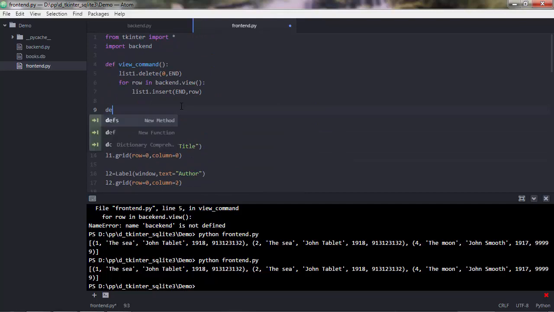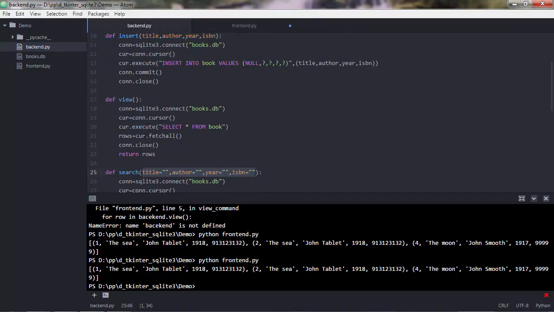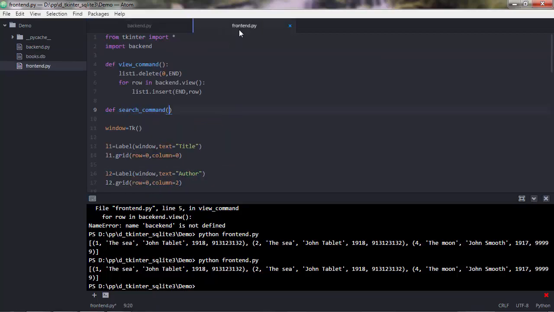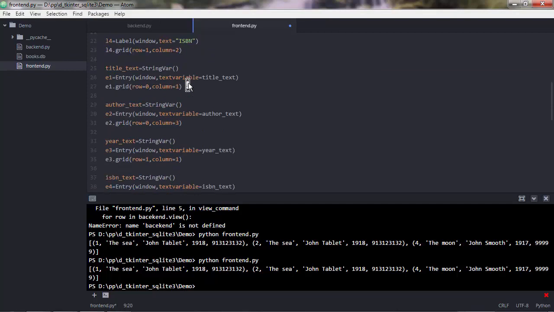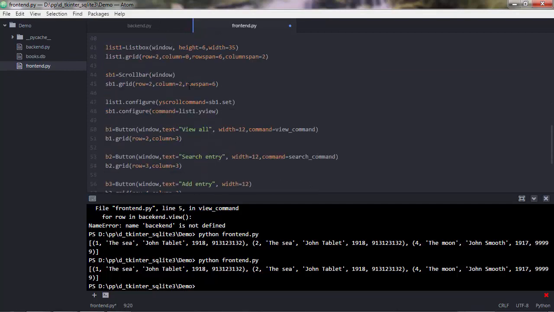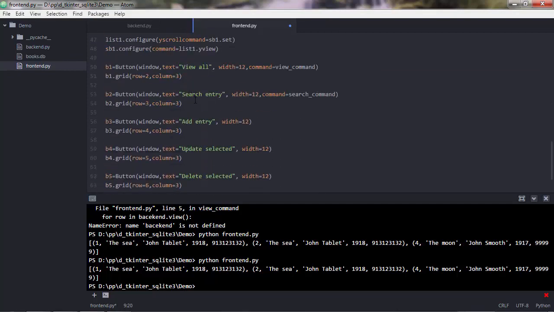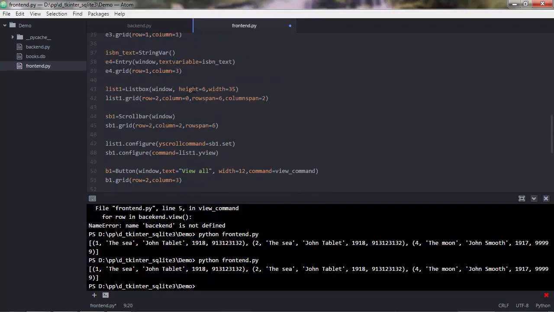So def search command. And again, the search command, what we'll actually get as argument is a title that the user will input, an author, name, and year, and ISBN number. Now, the way we're going to get these parameters is from the entry widgets. So, where's the entry?